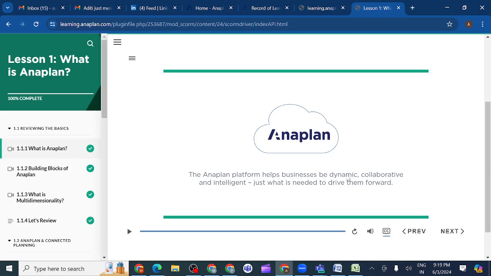So many people can work on one model, which is another advantage, and we can take very intelligent decisions while working with Anaplan. It provides the business what it needs going forward. These are the advantages we have with Anaplan.